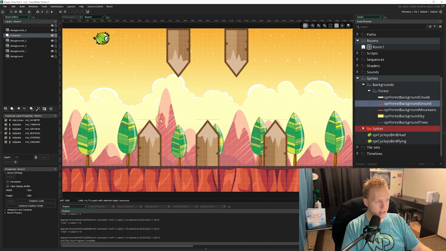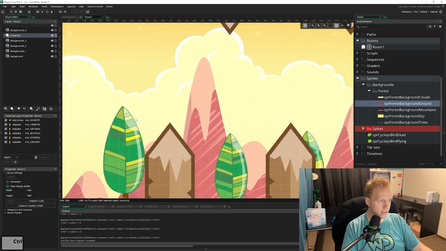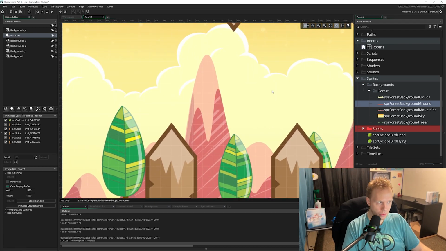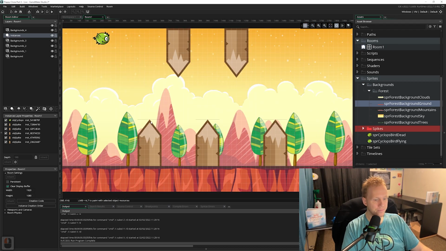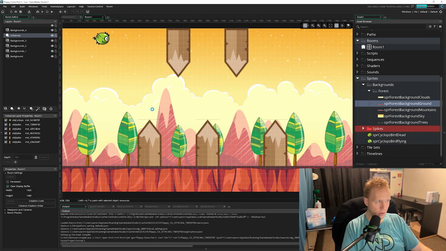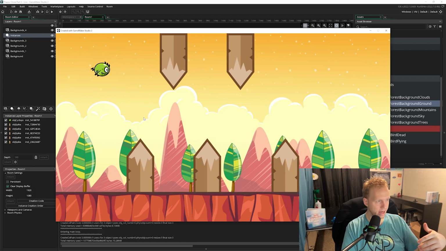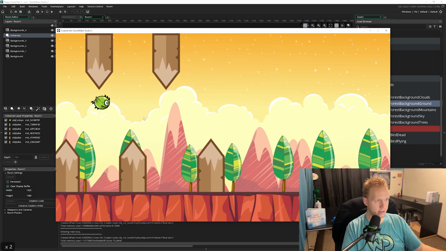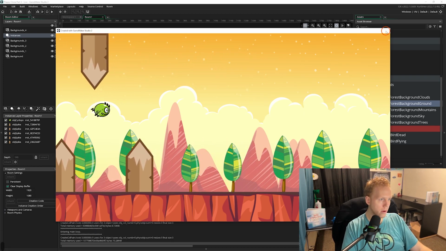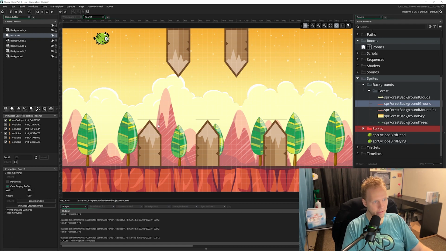Now you'll notice that there's a tiny little brown line on this, and that is just a visual glitch inside of GameMaker right here. If we run our game, those don't actually exist. That just happens to line up with the grid that we have inside of here. That's all it is. So there's no brown mark inside of the game itself.